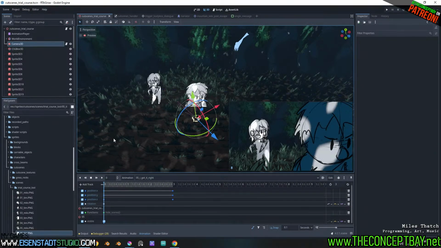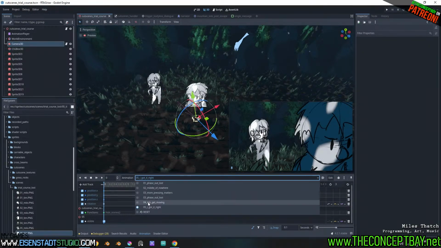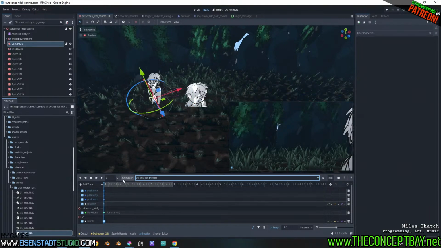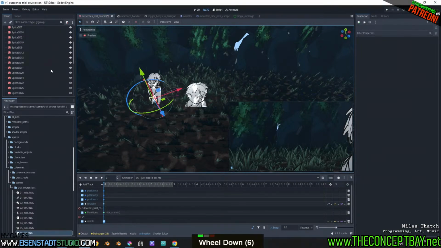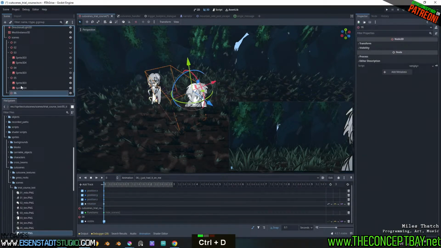And I can actually go to the previous shot, and then I can duplicate this. So this is going to be 6. So we're going to reuse this. I think I'll just copy these two.